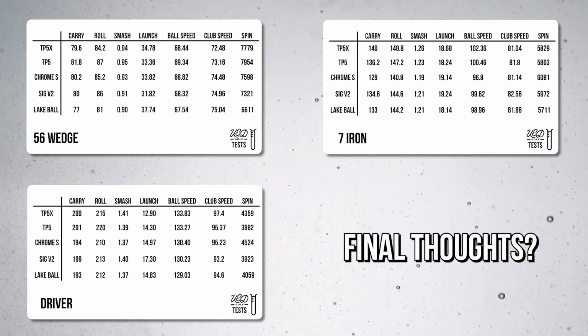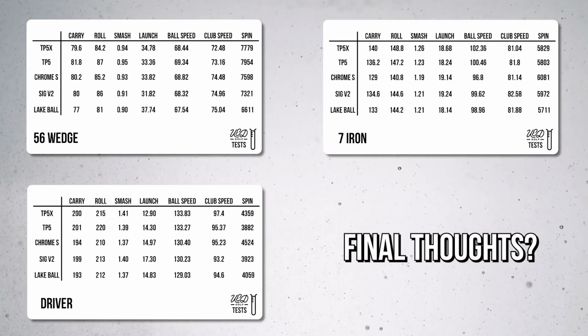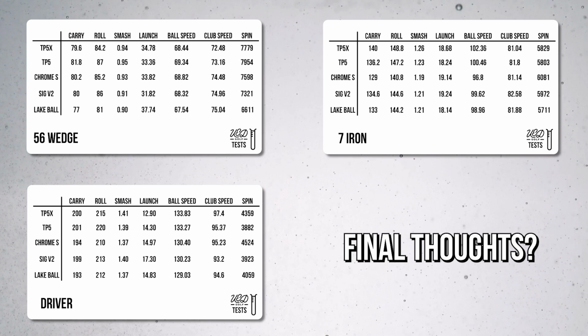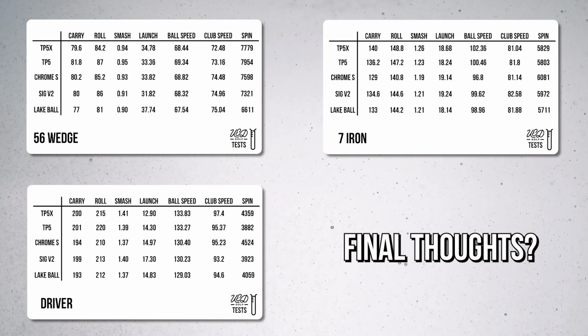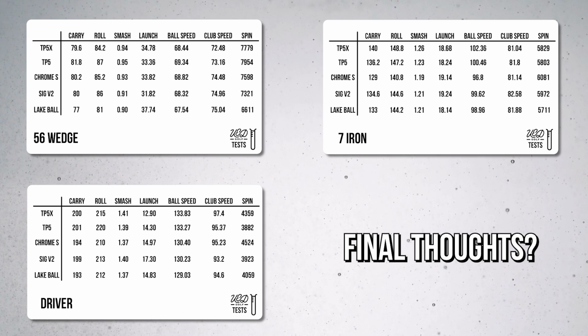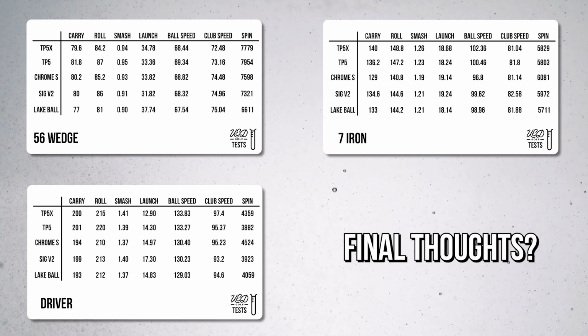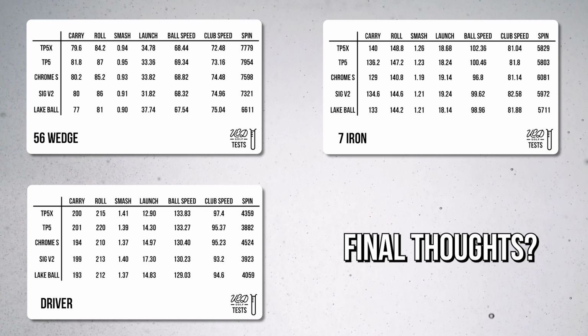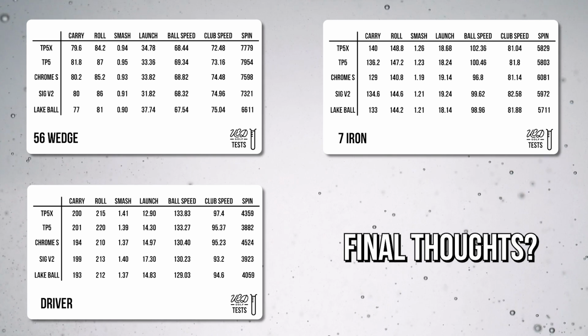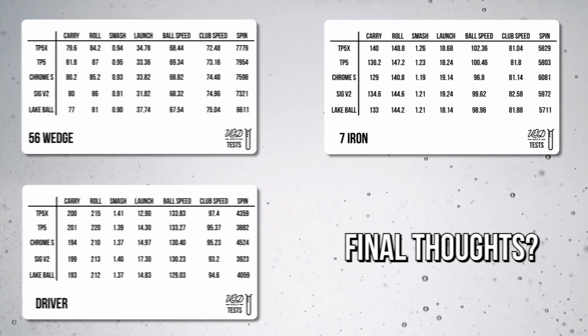So what are my final thoughts on this experiment? Obviously there are some factors that will affect the outcome of these results in an unfair way. I'm not a robot and I can't say that I hit all those balls the same. Hitting golf balls non-stop for 90 minutes is taxing, and fatigue may well have played a part too. However, the aim of this experiment was to see if the premium golf balls are really worth it for players who are as inconsistent as me.